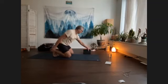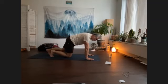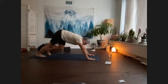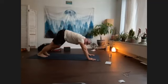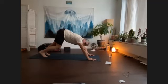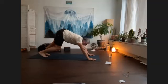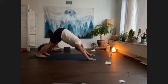Okay, and then you can move anything off to the side and come into a down dog. So we'll just lengthen out the spine here. Before we do a stillness, walk the feet back and forth. Really pedal out. Really feel the backs of the legs opening and the hamstrings, because all that gets connected to the hip and the lower back. So really we're always working on the spine in a sense, because everything is so connected. And then come to stillness.